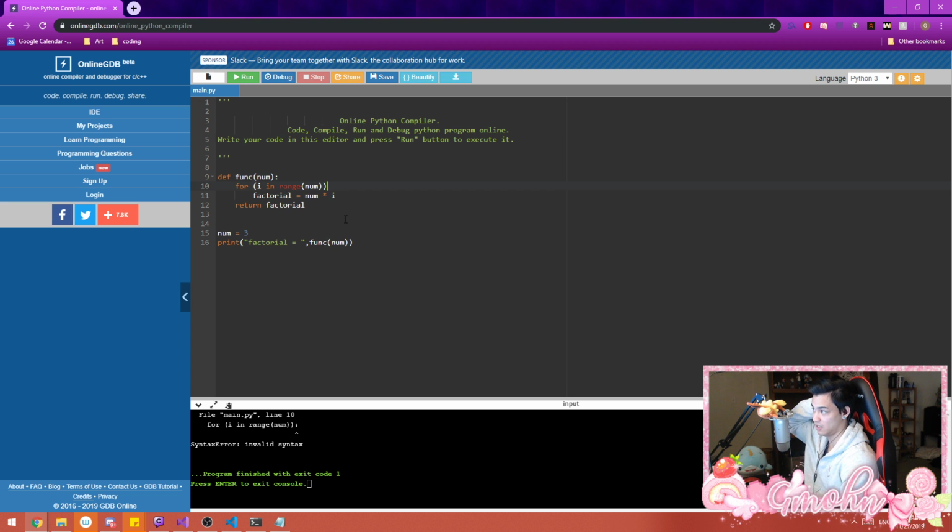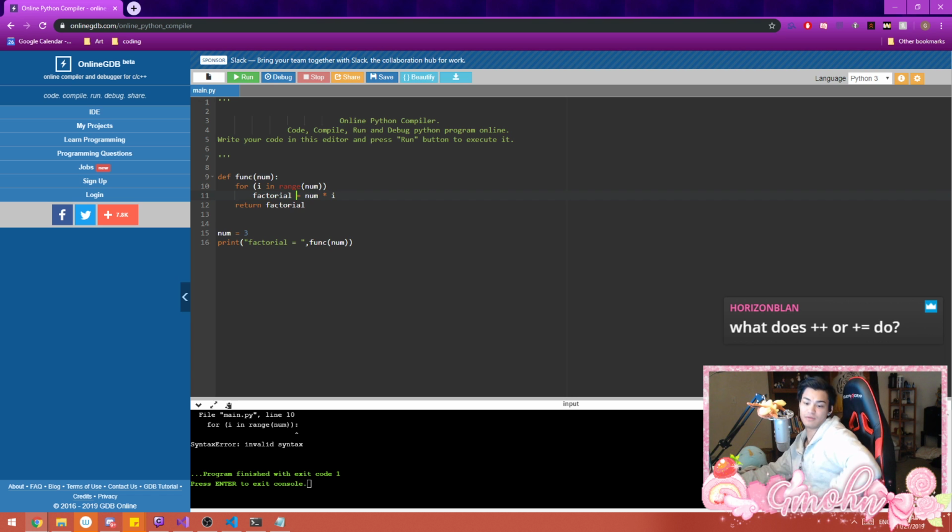I think it's plus equals if you do the factorial thing. Plus plus or plus equals do. Plus equals adds it by 1. Plus plus does the same thing.